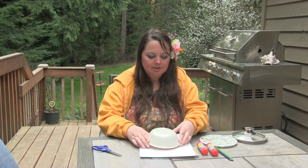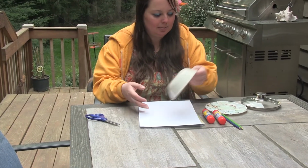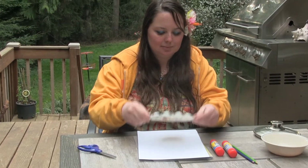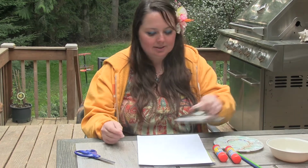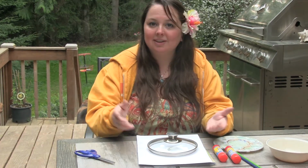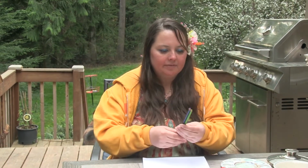This is how I'm going to get the shape of my Earth. I want a nice round edge, and I want it to take up most of my paper. It doesn't really matter what it is: a bowl, a plate, a palette, a lid to a pan. As long as it's round, it should work just fine. I have a green and a blue colored pencil to trace my Earth, though a regular pencil would be fine too. I also have some scissors for cutting up my magazines, and some glue sticks.